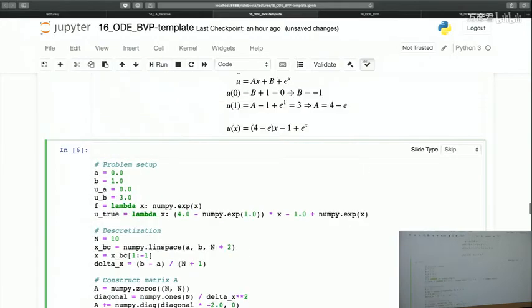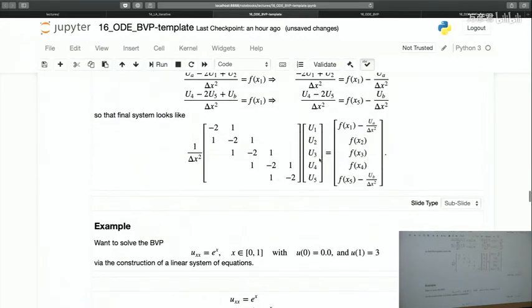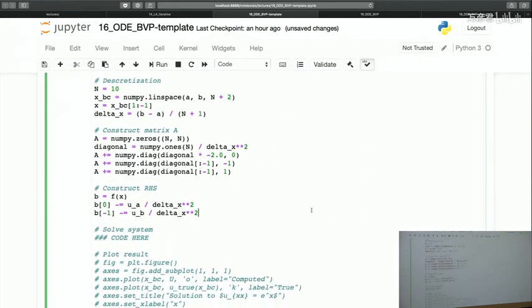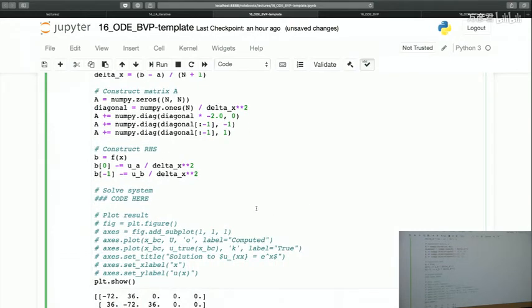Like that. So that's just basically taking into account these 2 points. And then we have our right-hand side. We now have an A and a B, and we just need to solve the system. In this case, you can use all the different techniques, LU factorization or whatever you want to do.